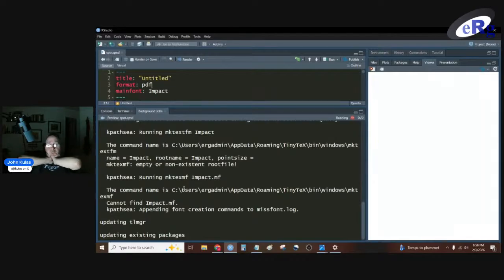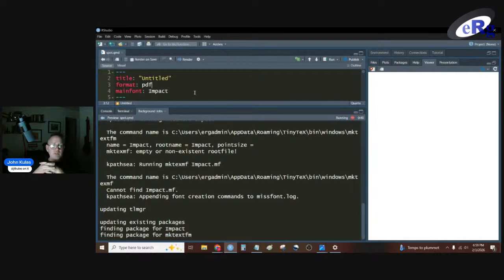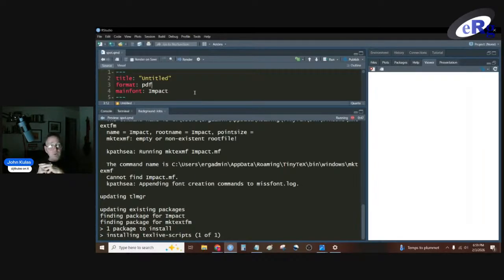Now, if we installed a less radical font, it's possible that it wouldn't be having this issue. The other thing that's unique about PDFs is there are different engines that are used to create the PDF. And I have to be mindful that I'm using an older version of Quarto. But one of the things we might want to do is to force the engine here. So PDFs will look for this TLMGR. It's a package manager, and it's going out there and saying, I can't do what you want me to do, but I'm going to look and see if there's a package that might be helpful. And if so, I'm going to install it, and maybe I can do what you want me to do. Tempted to just stop this.